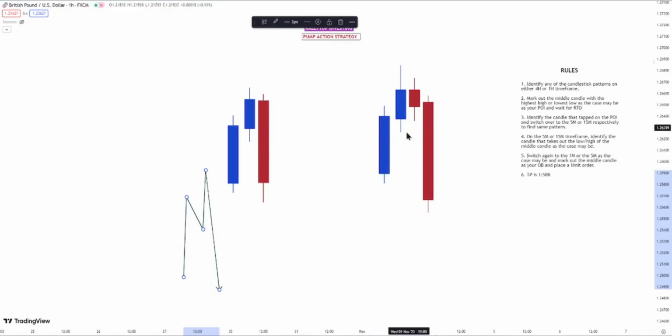Now, diagram number 2, as you can see, okay, diagram number 2 is exactly the same as diagram number 1. Now, diagram number 2, look at this high. A high is printed there. Now, the next candle printed a higher low, and printed a higher high. That's a bullish structure. And immediately after printing this higher high, price travel back down to take out the higher low and printed a lower low.